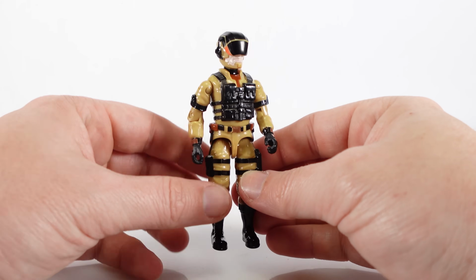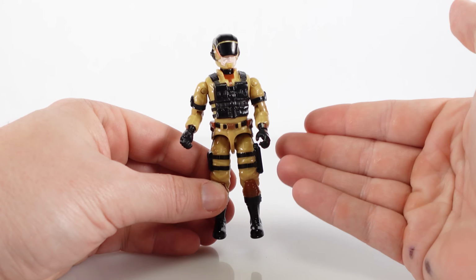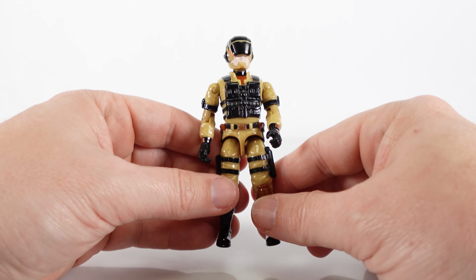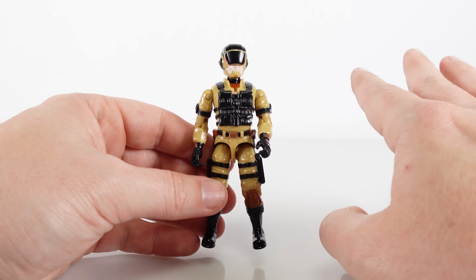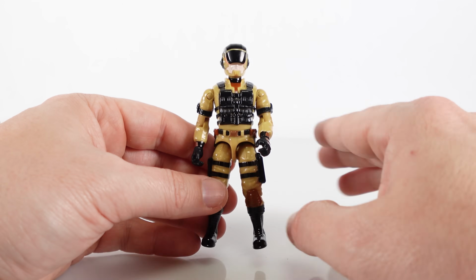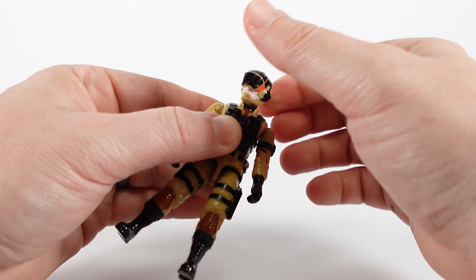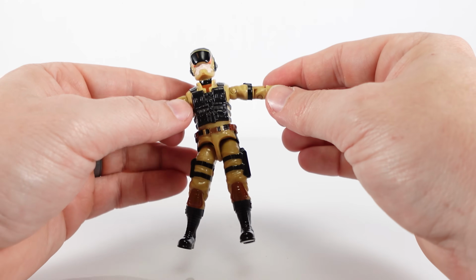So here's our Delta Squad soldier outside of the box so you guys can get a good look at him. If you have never seen the Delta-17 toy line before, or if you didn't catch my previous video on these, I love the quality and the feel of these figures. Like, these do an amazing job of capturing the feel of the vintage O-Ring G.I. Joe style action figures. I think the plastic quality feels very similar. You got that great O-Ring articulation there. And then as far as the rest of the articulation goes, you can see the heads are on the same style joint as those vintage figures.